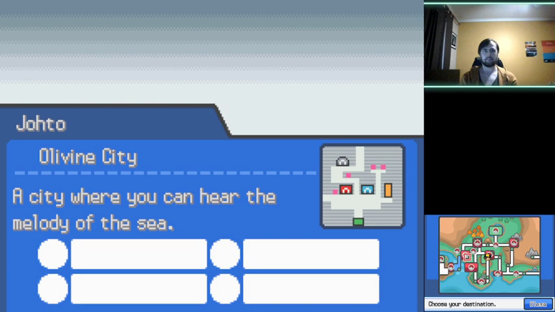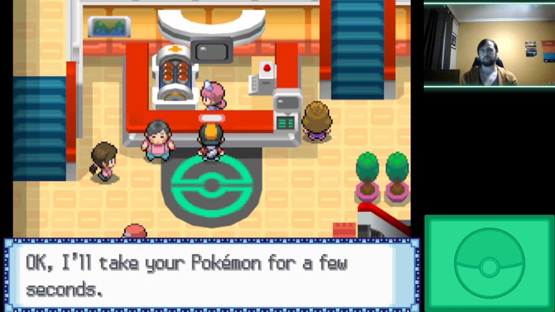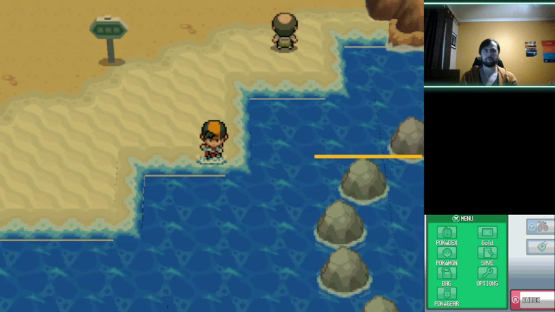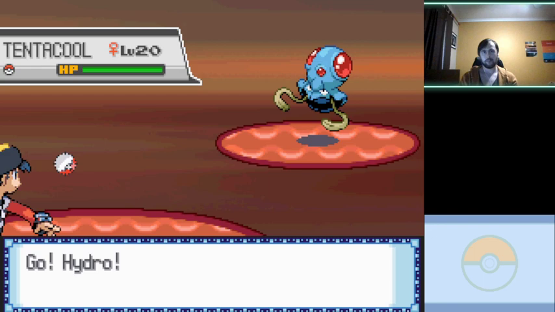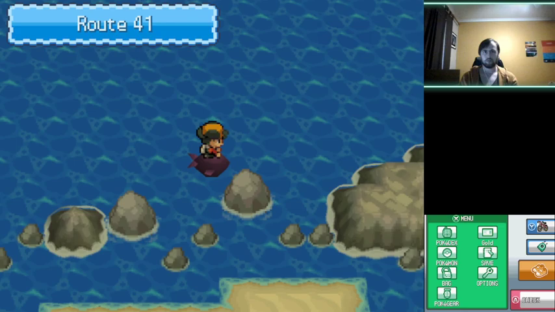Nice. All have the same thing. Oh well, whatever. Go, buddy. Anyway, the Whirl Islands. Surf. Got you. Still got you. And we're just gonna head to one. So we're on the northeast side right now.